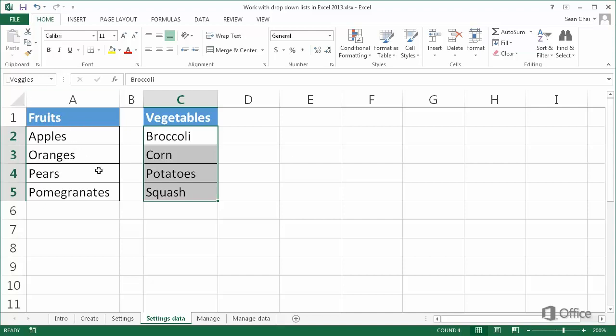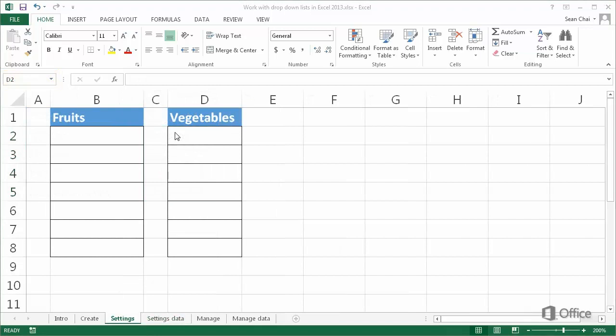When you select the cells of a named range, you'll see the name in the name box. Now you're ready to create a drop-down list that uses the named range. Select the cell where you want a drop-down list.